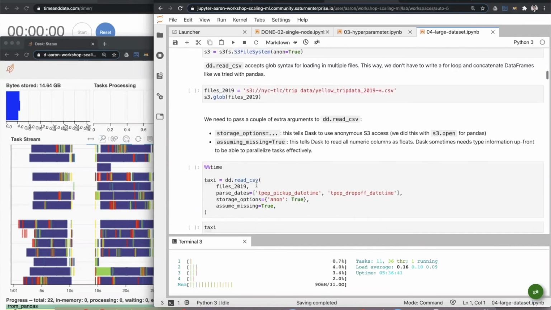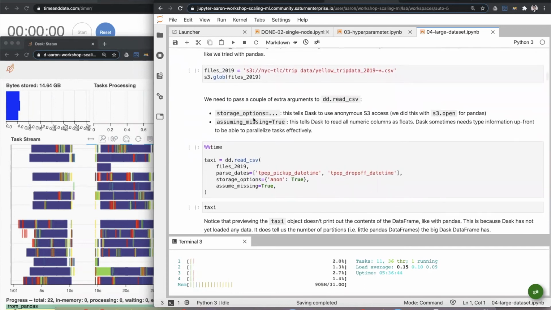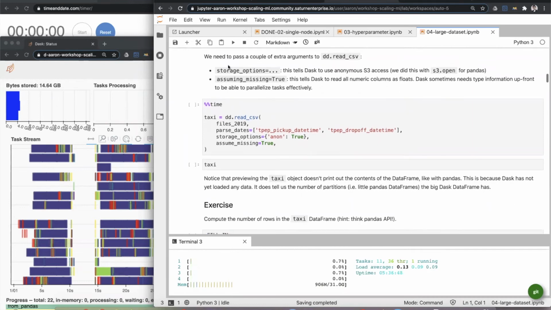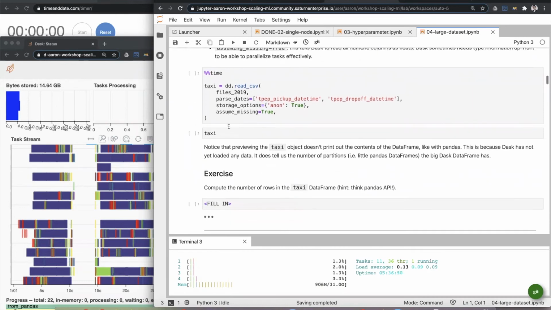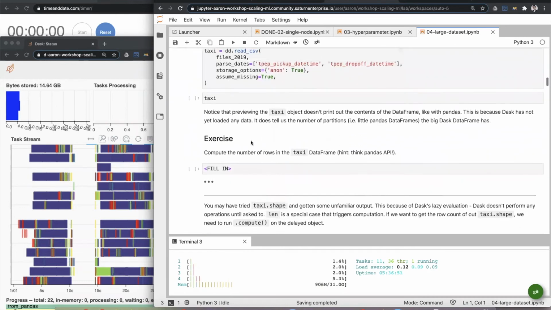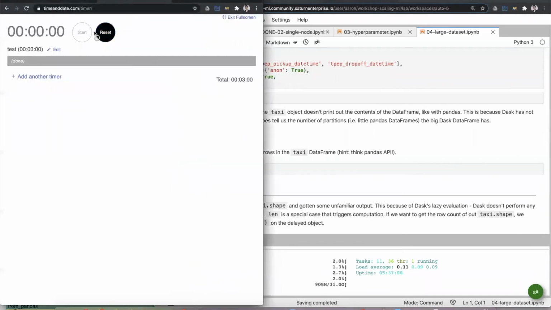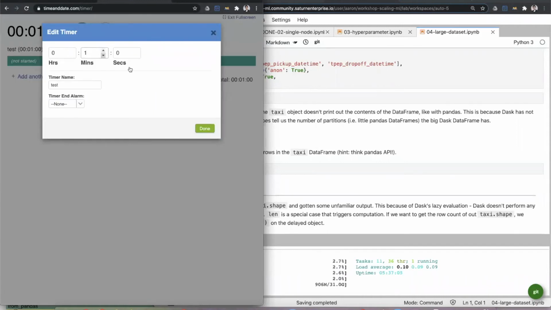We're going up to this next exercise. There's not a lot going on from the code perspective, but go ahead and run through all of these cells all the way up until this number of rows exercise, and see if you can run through those cells and see the output of it. I'm going to give this one just 2 minutes because there's not a whole lot going on here.